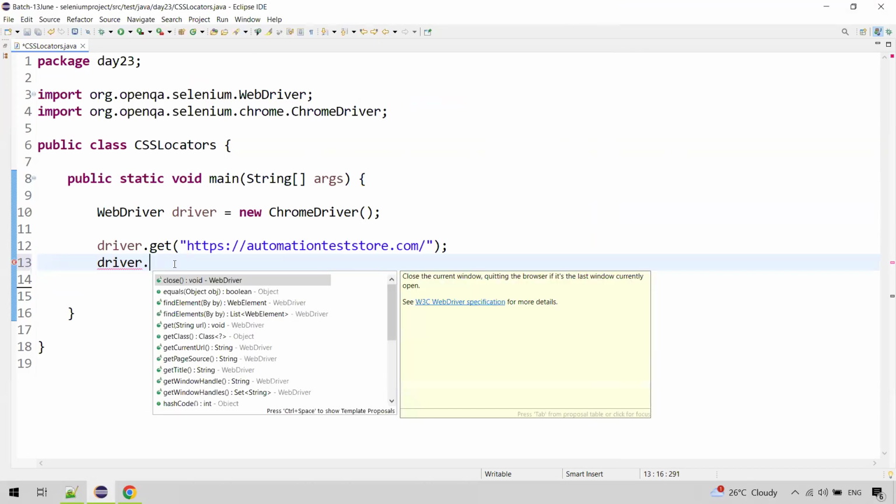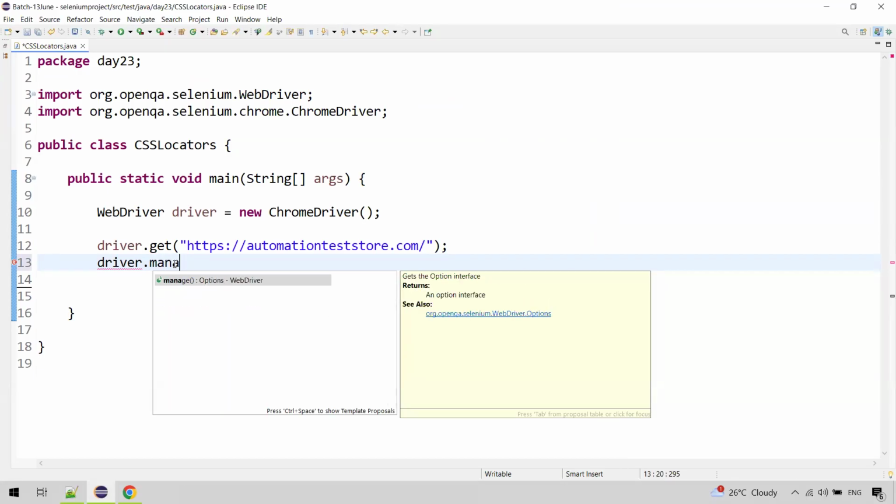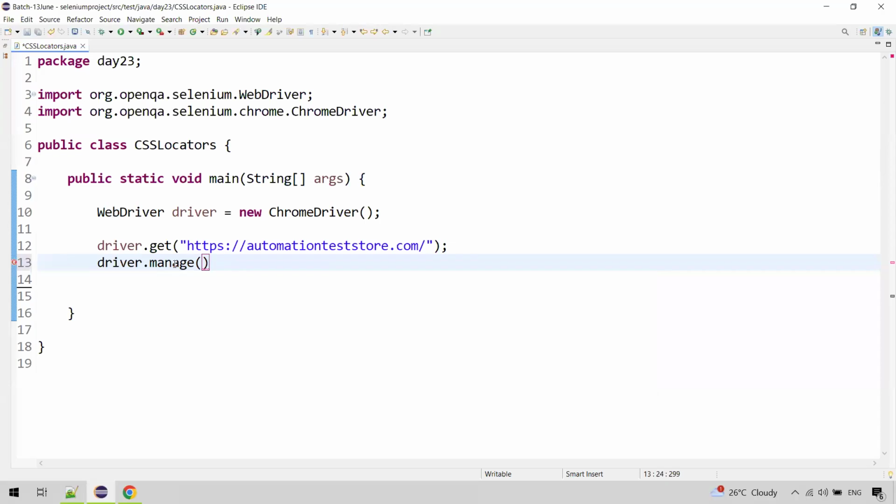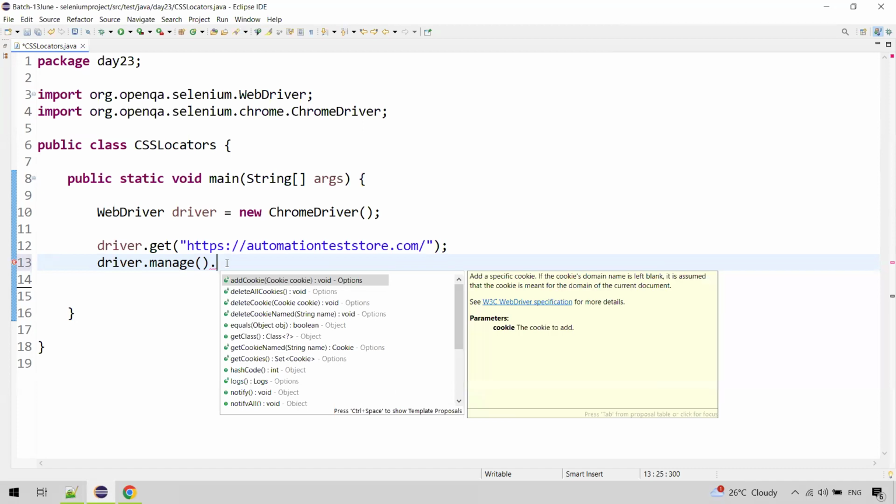So let's do that. How do we maximize the browser window? driver dot, there's a method called manage. Manage is a method present in the WebDriver. If you see, the manage method returns a class called Options.